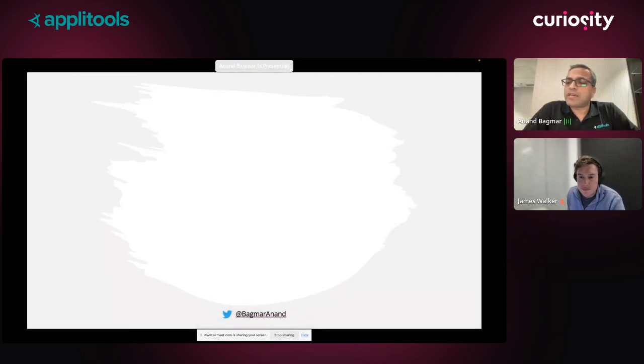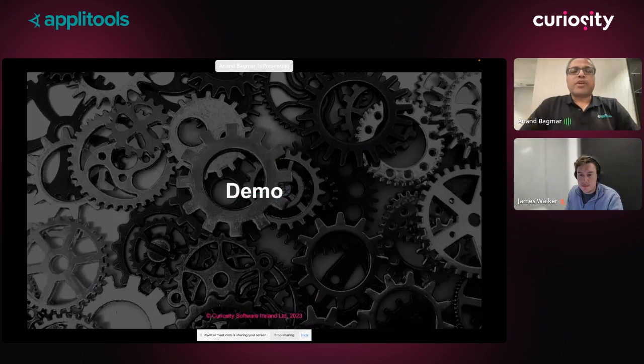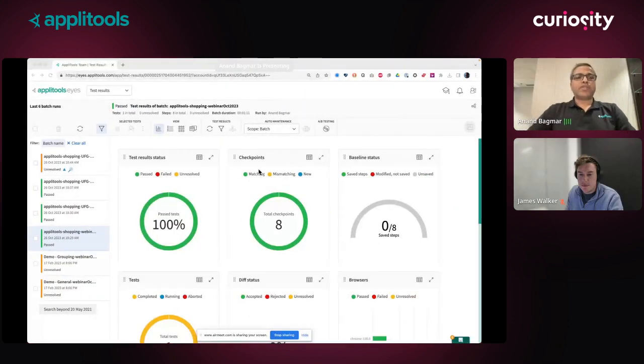But if I take a step back to what we started off with, we've got all these different aspects that you covered, how we can leverage AI for it. From an automation perspective, I want to quickly talk about how Applitools can add additional value in all these different areas. For this, I'm directly going to jump into a demo and show in action what this really means.